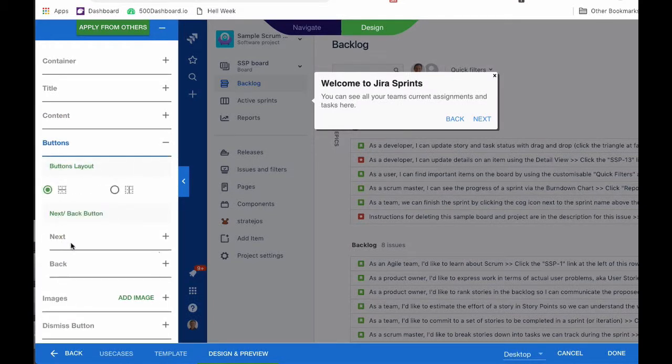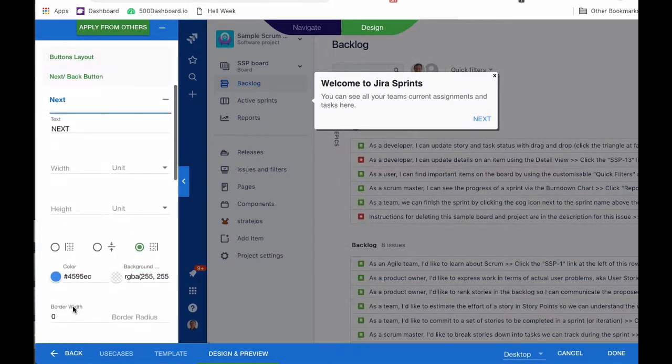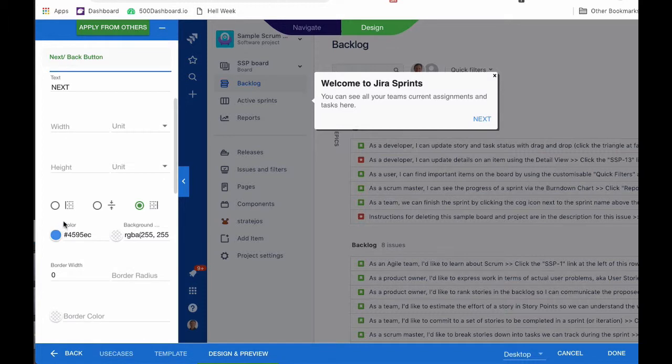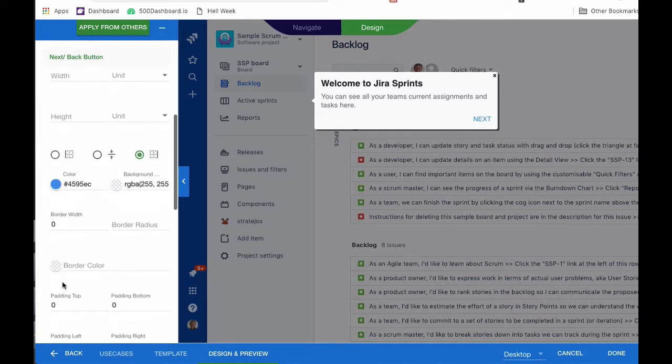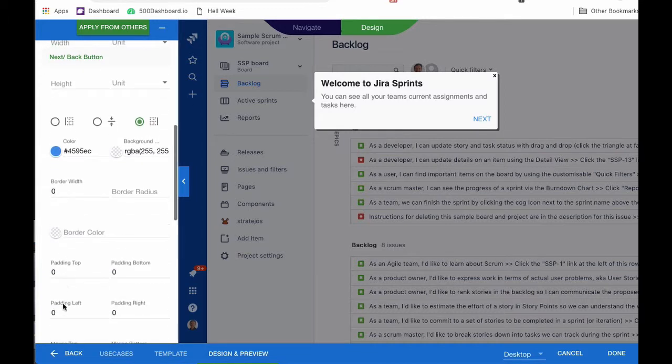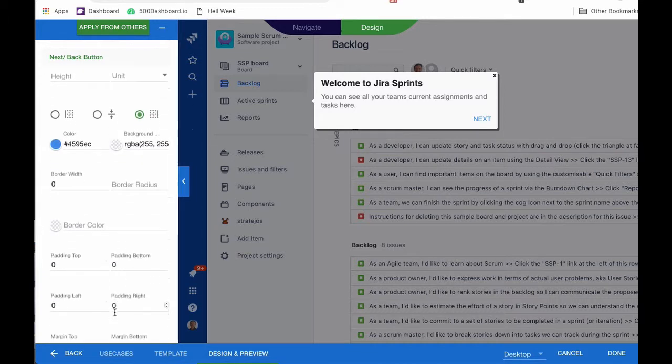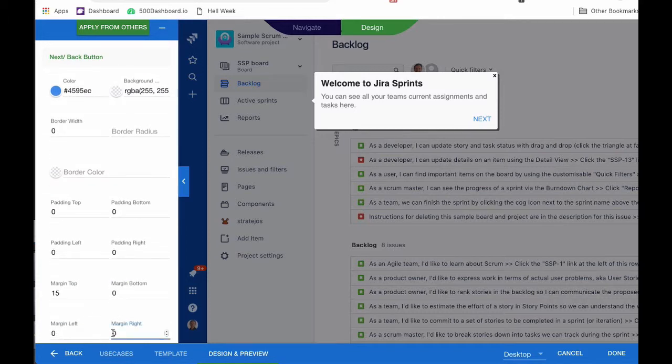Right, so it's the first tip, so I don't need a back button here, I can just remove that. And so now I've got a single tip, but this next button looks a little bit flush to the right, so I can just really quickly change a bunch of things like colors and stuff like that. You've got border widths if you've got solid buttons, because this is a material button, it doesn't actually have that, but it's easy to do. I'm just going to change the margin just to bring that in. There, it looks good. That looks a bit better.